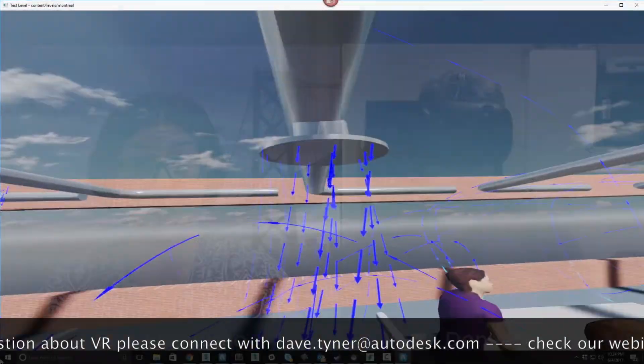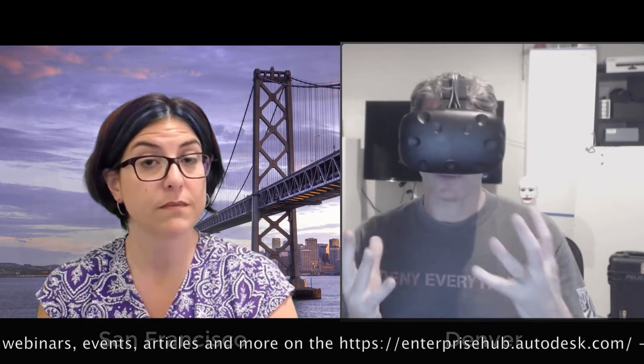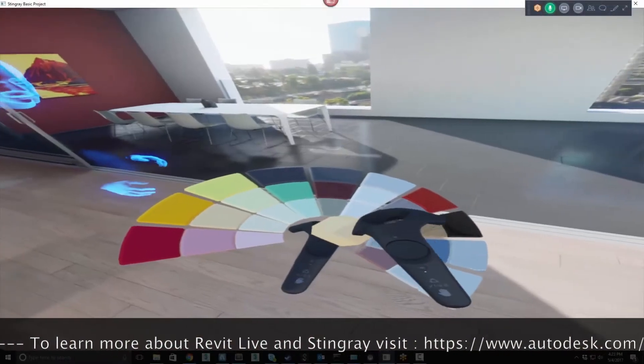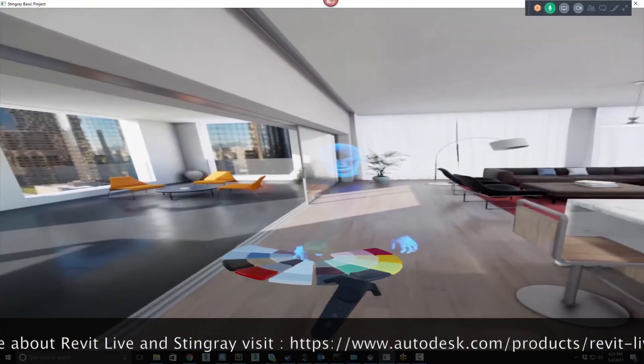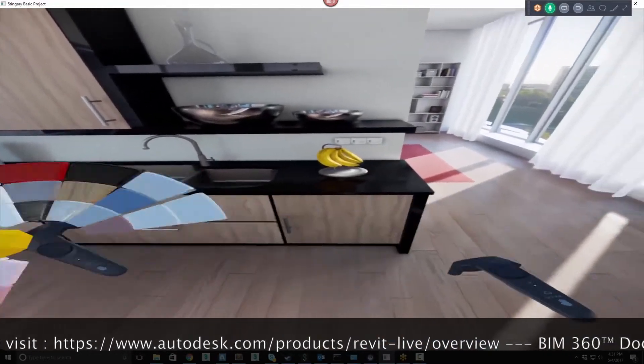Dave, what can you tell me about why our EP customers should integrate VR into their workflows, and where does it fit in? Sure, great question. It may be easier to ask why shouldn't they be using it. VR and very soon AR are very analogous to the discovery of fire — right now we know it's really hot. Immersive technology brings with it limitless possibilities, and the use cases reside at the center or nucleus when we talk about the future of making things. The ability to interact with your data in context in a way that makes sense to your business — that's the power of immersive technology, and that's what we're working on right now.